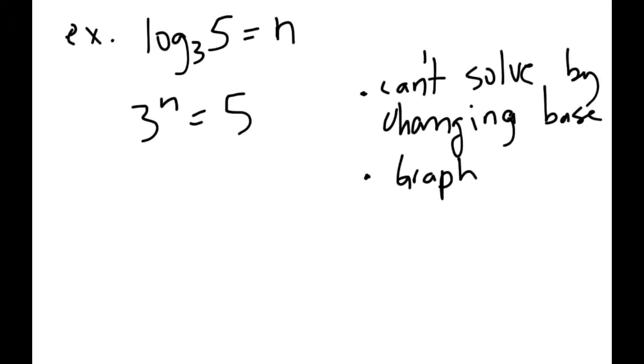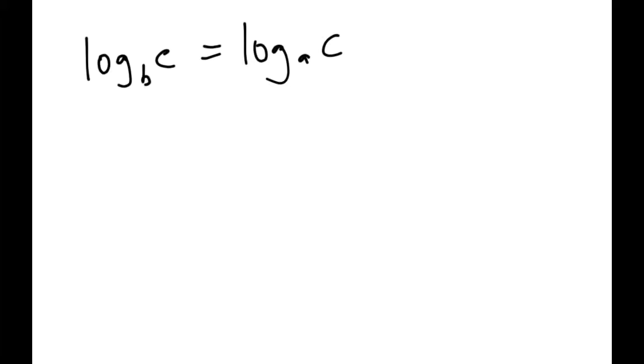And there is sort of a neat formula that's on your formula sheet. The idea is we can actually solve these things by using the logs. So instead of changing it to an exponent and trying to figure it out that way or by graphing, we can use a new log formula. And it's on your formula sheet. The one we want to use, they write it as log b to the c equals log a to the c divided by log b to the c.